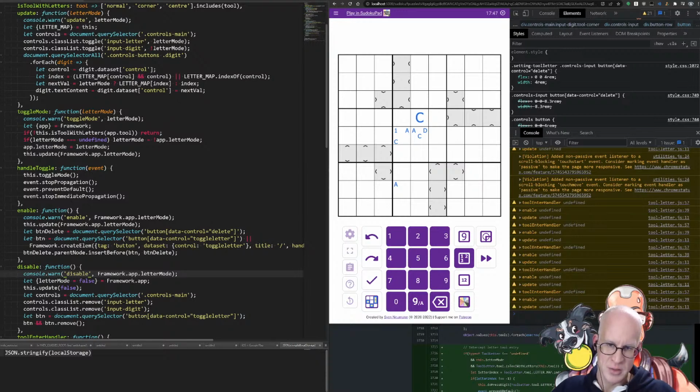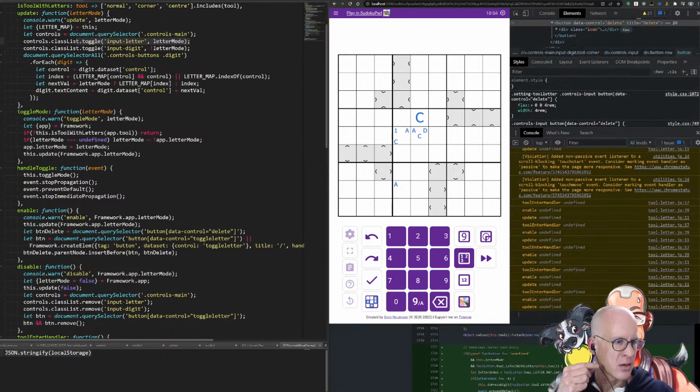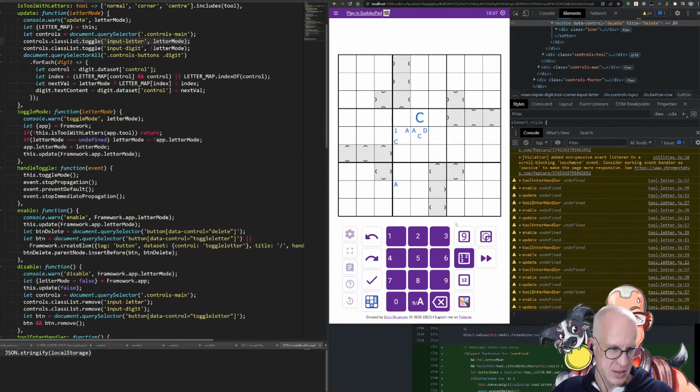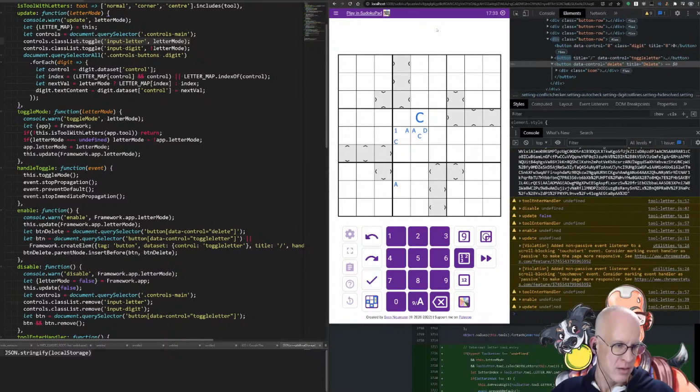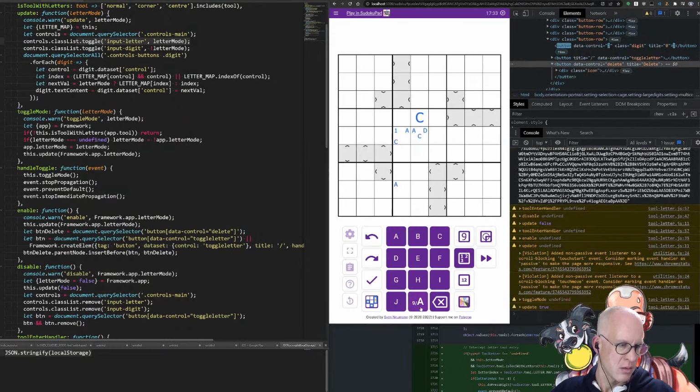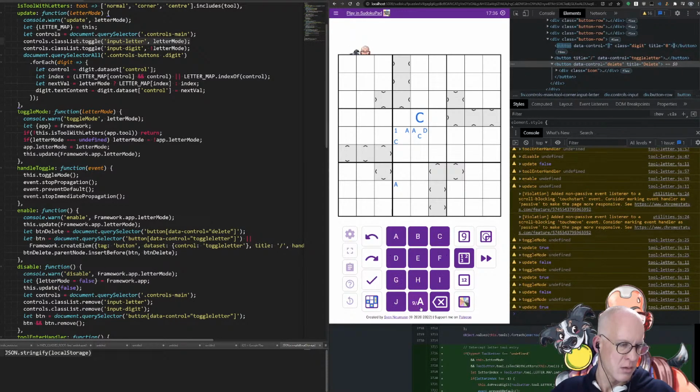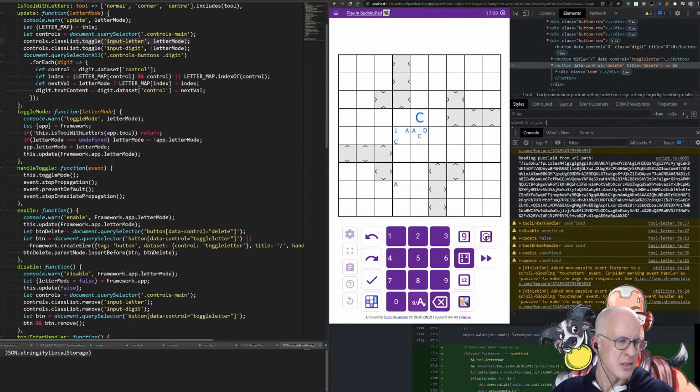So update fires with letter mode undefined, and then this toggles. And I think this is dependent on... Wait, if I press X again, A is large, which should not be. Yeah, now it's screwed up. A is large?